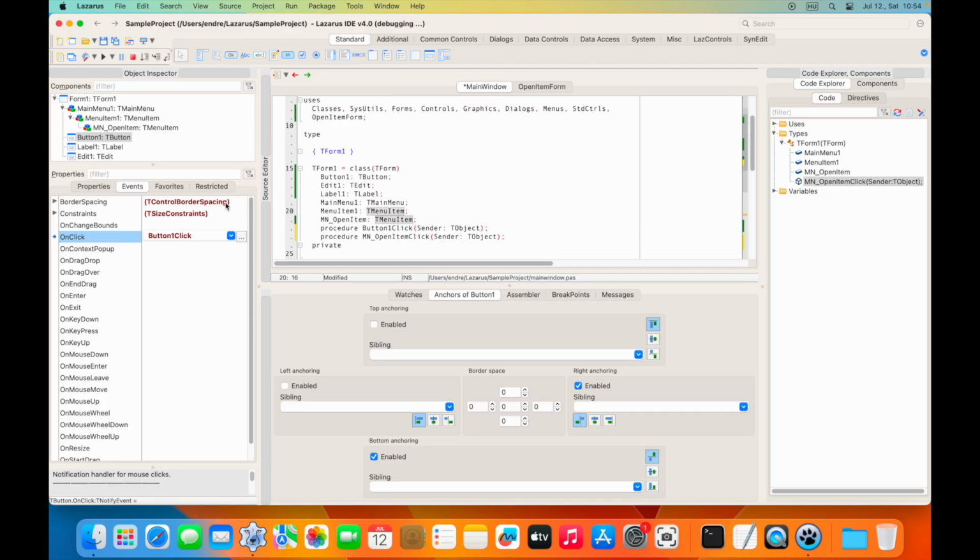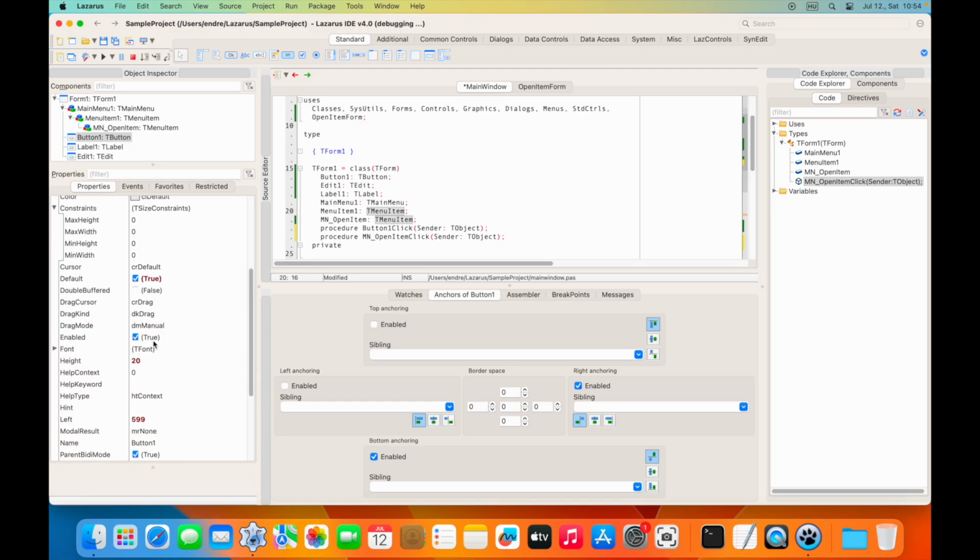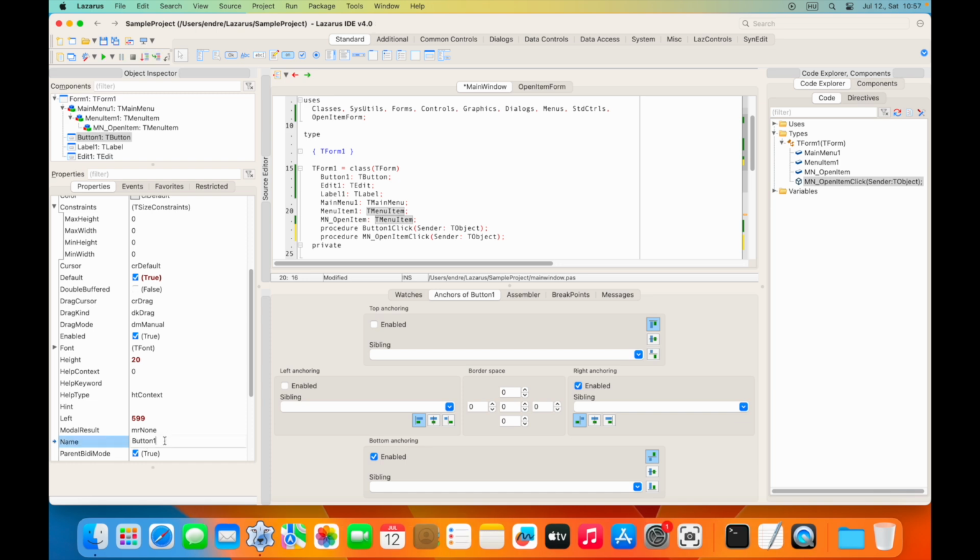Or you can do it easily by changing the name property of the object itself. So you can see here that you have a button one name on the object. If I'm changing the name, let's say default button, then this will change also the name in the interface and also in the implementation section.